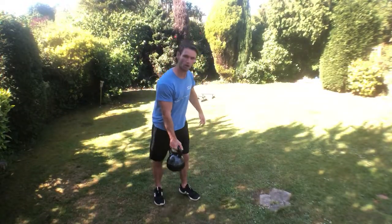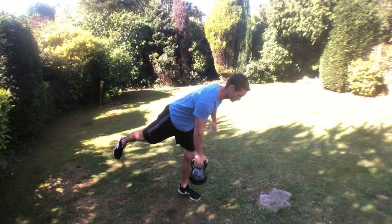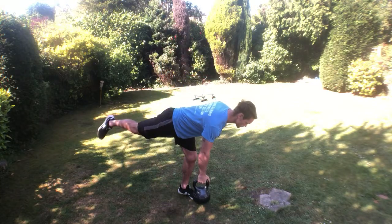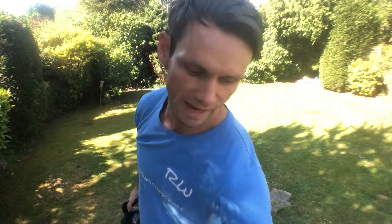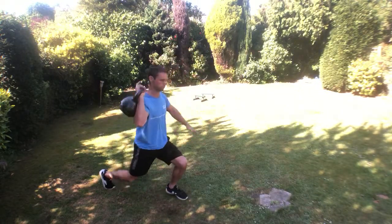Tip forward from the hips, spine long. Clean, lunge, press. Then the back knee down with that lunge, make sure we're getting a good range. Last 5 seconds.